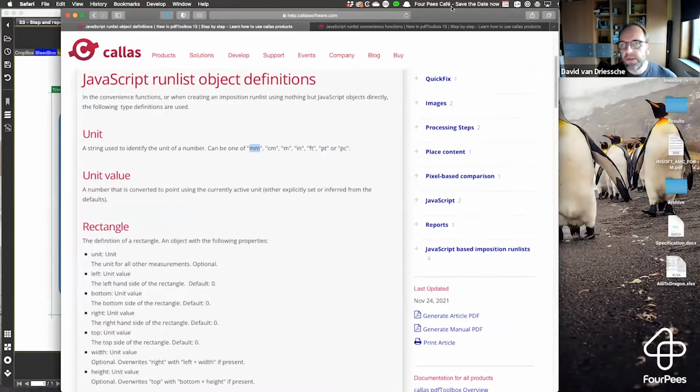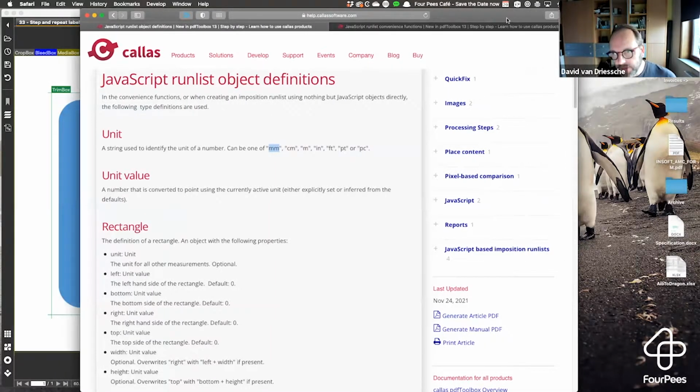In the meantime, let me answer the question that appeared in chat. And if you have your own questions, please, like I said, speak up or put them in chat. The question there was, is there a way to convert old style run lists into new style run lists? And unfortunately, the answer is no. Unfortunately and fortunately, I think the way that the new style run lists work and the things you can do there are sufficiently different that you want to think about how you're going to set that up anyway.